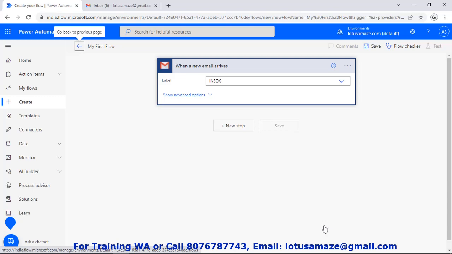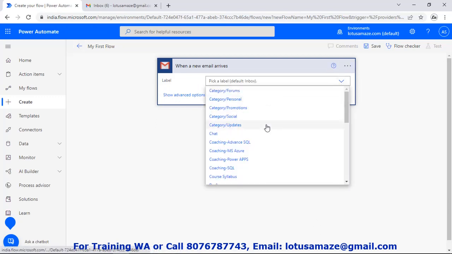So we have the first step, Gmail account, label inbox. Again you can select the folders. So if you want to monitor another folder, then you can select that folder. Otherwise by default it's inbox.